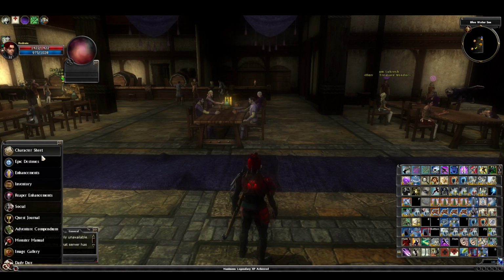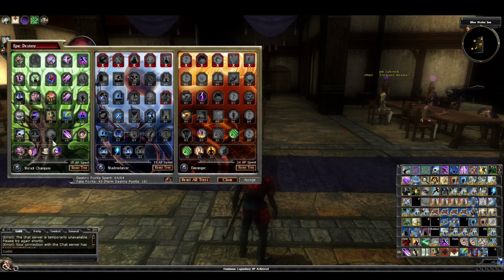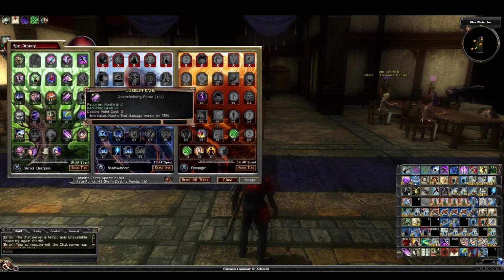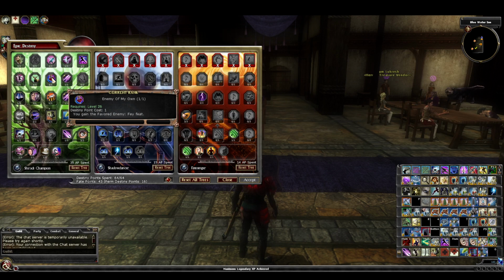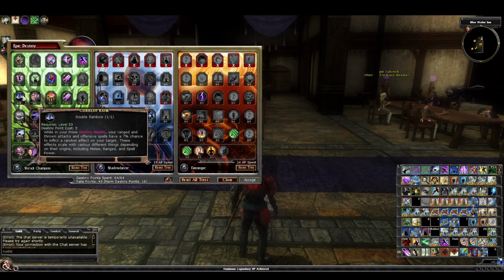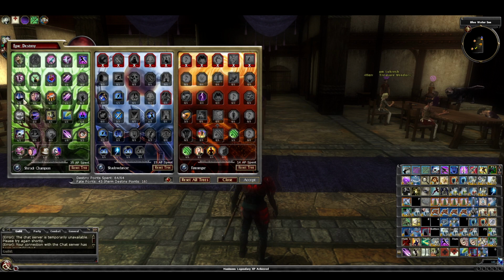Epic Destinies. So obviously main tree is Shiradi, the sort of standard ranged one. All 4 cores, gone all the way up here with the Hunt's End. An extra favoured enemy there, Fae. We've gone with Prism and the double rainbow, so we're in the Shiradi Destiny mantle there. It's all fairly standard stuff.